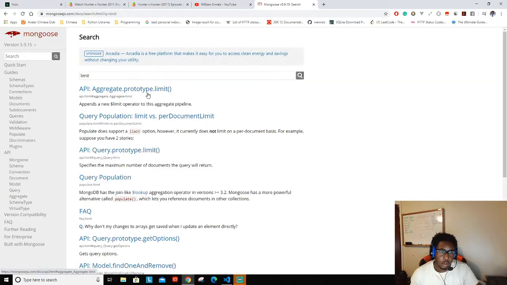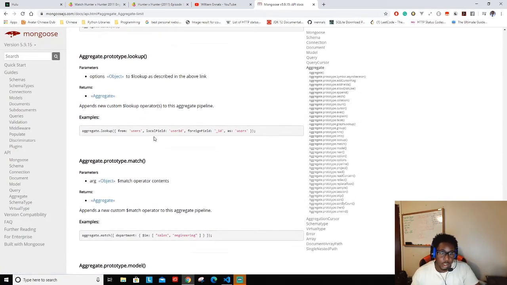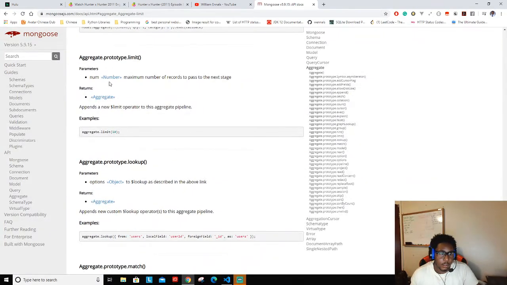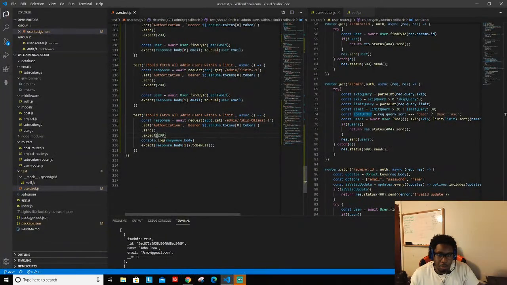And also, one of the pain points as a developer is that sometimes the documentation is bad, like this. For instance, we don't even know what aggregate is, right? So now we gotta look at aggregate and see what this is. Aggregate constructor used for, see, look at that. I don't even know what that is. So screw it. Let's just look back here.